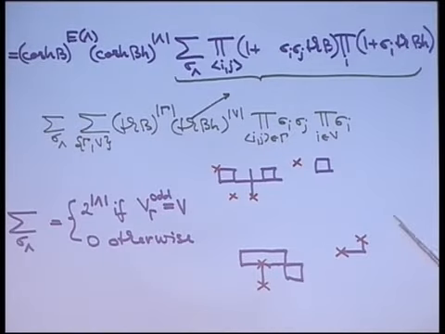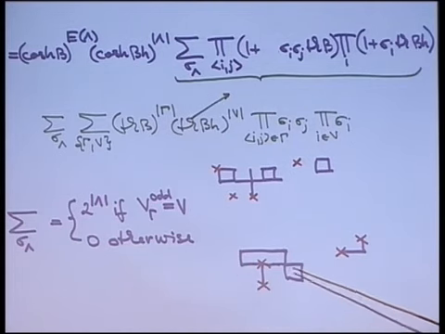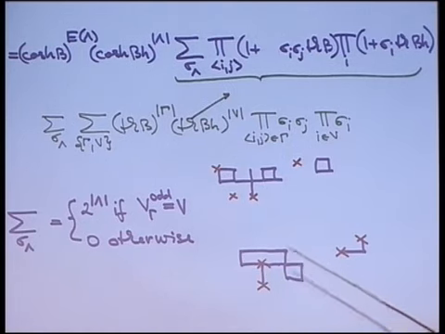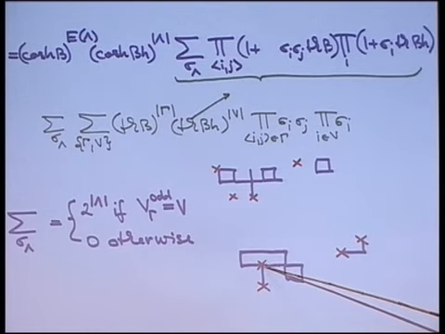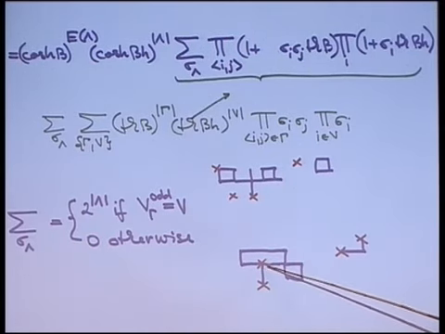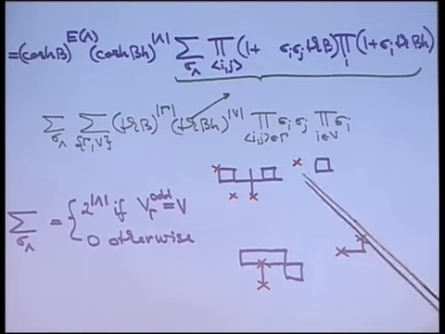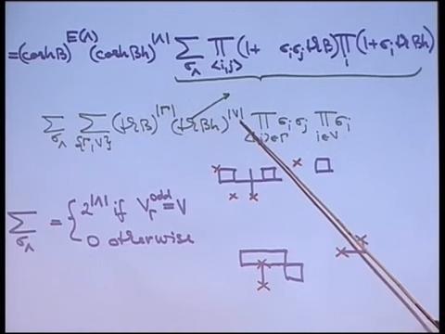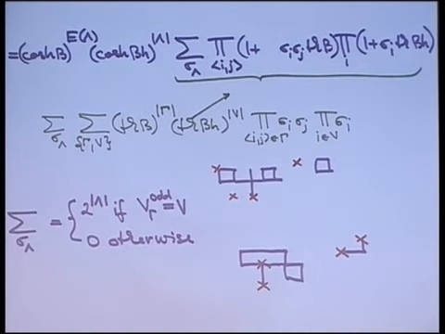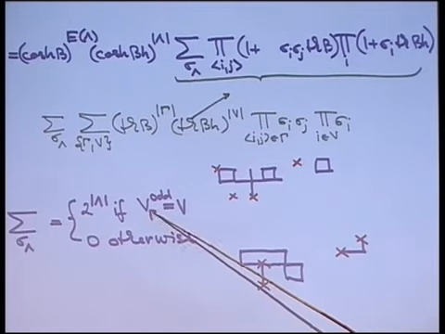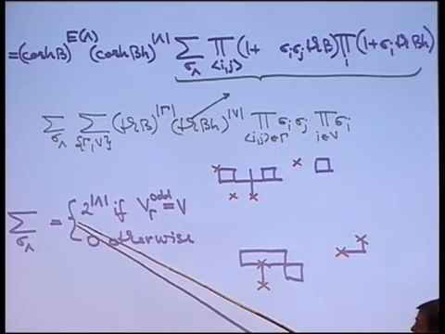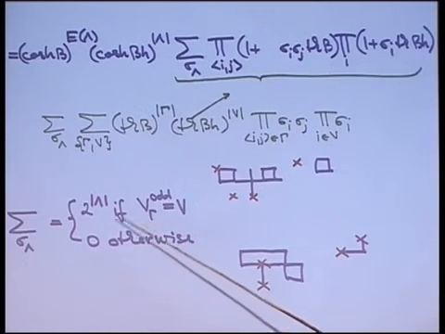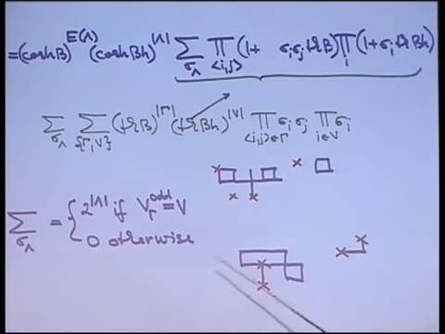This is the correct thing. So the only picture that can give a non-zero contribution is something like that, where I have an arbitrary graph, but whenever I see an odd vertex of my graph, then I have to place a cross on it. Okay? So in other words, I can sum just over gammas that are graphs like that without the crosses, and I have simply tanh beta to the number of edges times tanh beta h to the number of odd vertices of this graph. So I have this thing, the sum over sigma lambda. Whenever I have such a graph, then it is simply 2 to lambda. Whenever I have other graphs like that, then I have 0.